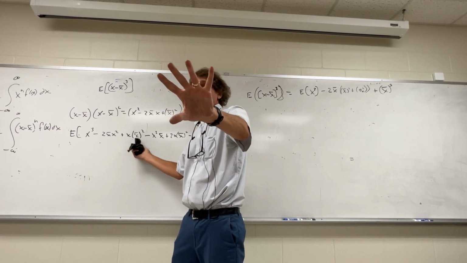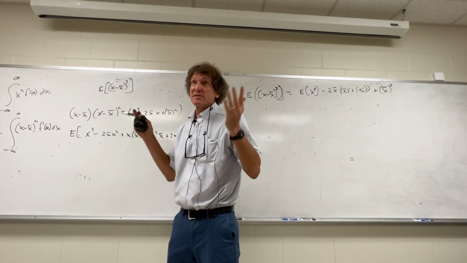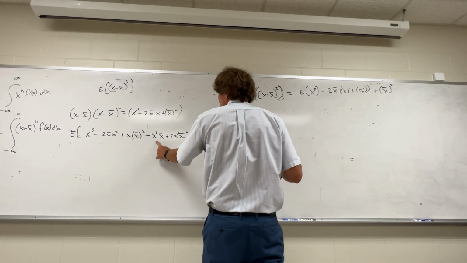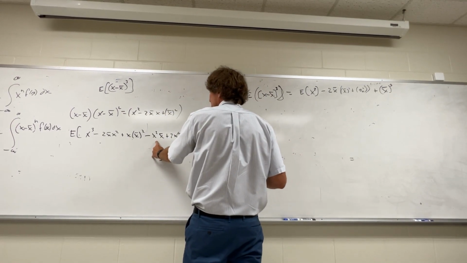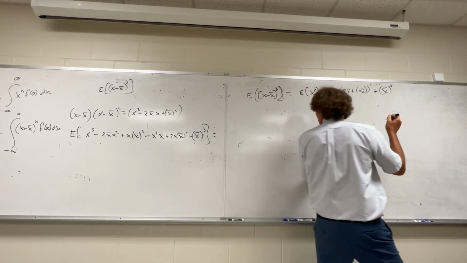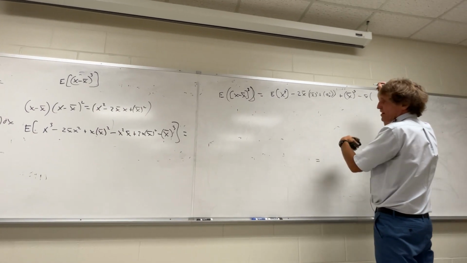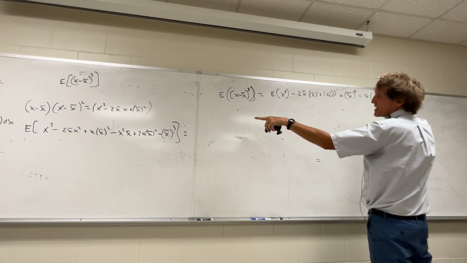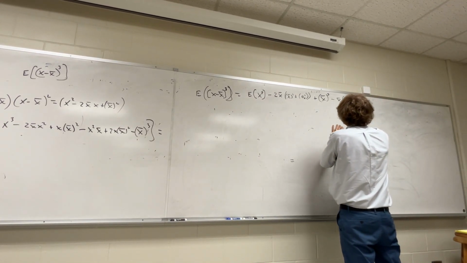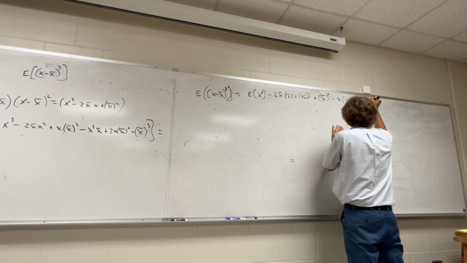Take it out in front. The expected value of x bar times x bar squared is x bar cubed. Keep going. What about this one? You know what I should have done is actually simplify this first. That's okay. So it's going to be minus x bar times sigma x squared. The expected value of x squared is x bar squared plus, really, the variance, right?